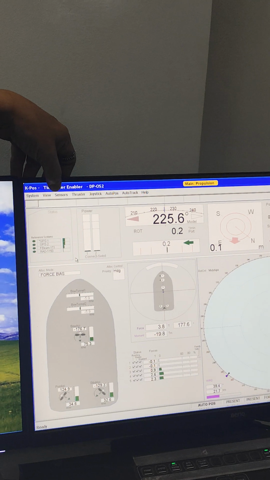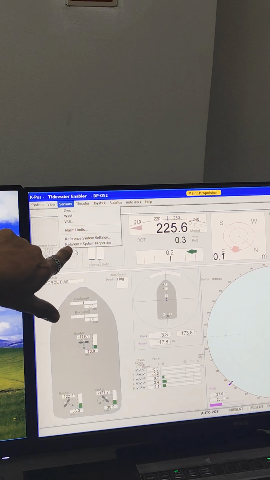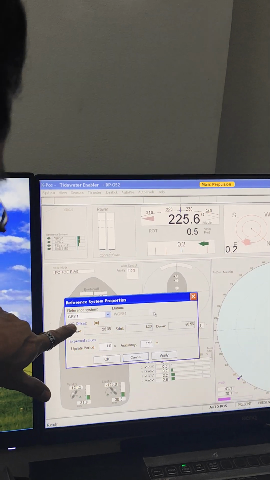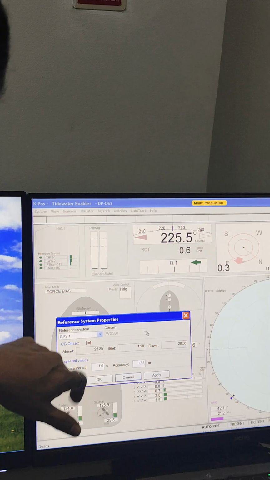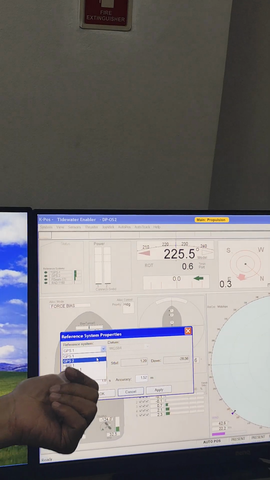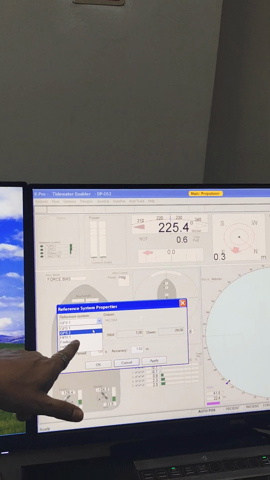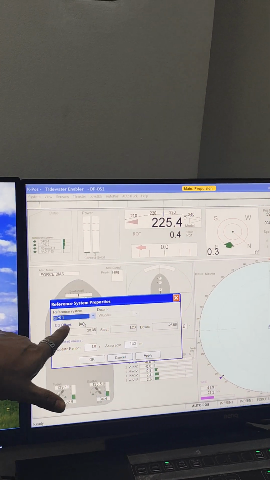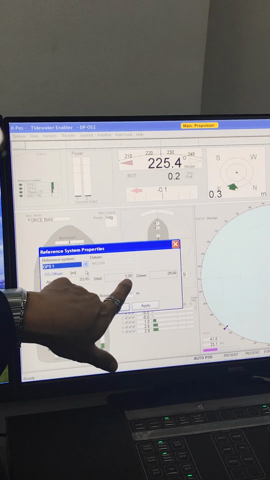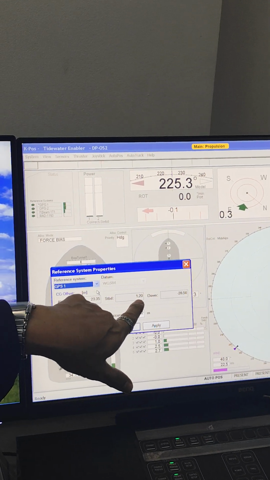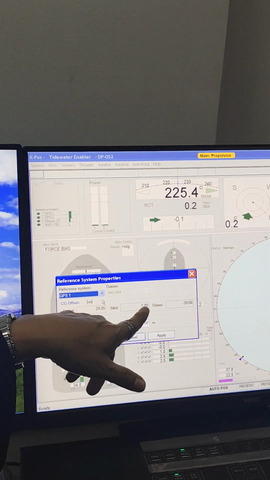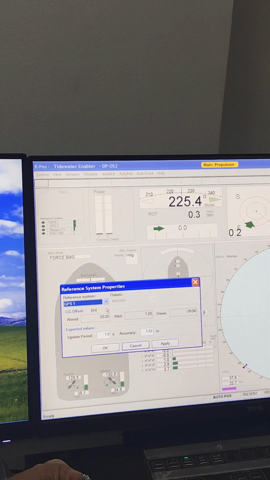Then next, the next big thing in sensor, the reference system, that you must have a drawing that from the center of gravity, the GPS one, if you click that one, all the PRS was in there, and the updates of the VRS was configured also in here. So you click number GPS 1. From the center of gravity, when you took that drawing, forward is it 1 point, starboard is it 1.2, because it might be welded only 1 meter. So when you do the 40 degrees port, 40 degrees starboard, your footprints will be out of the 1.5.